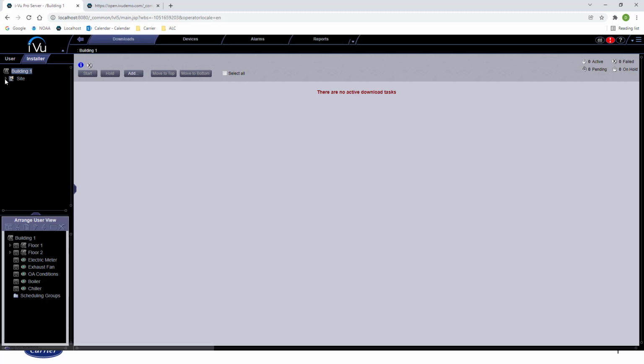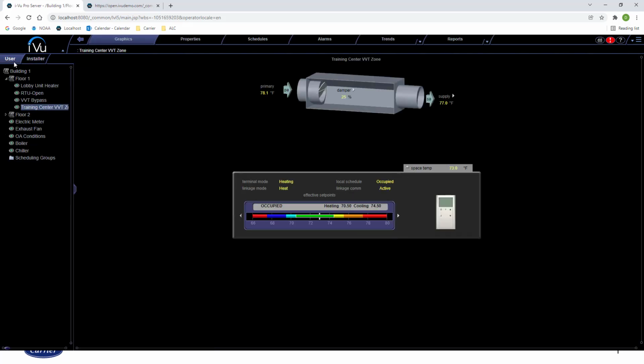The installer tree is where we have access to the entire network in all of the same pieces of equipment, but from the network layout perspective. The installer tree is something that you need specific privileges to be able to access. So depending on what your user set is, you may not even see that as an option.